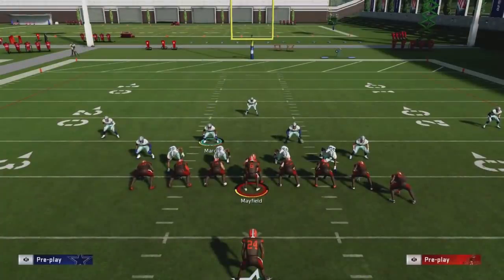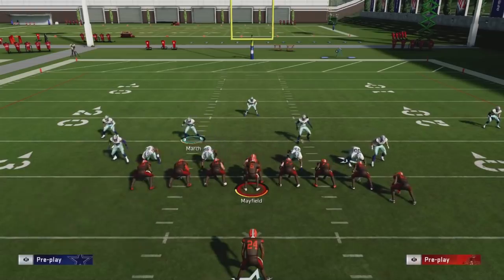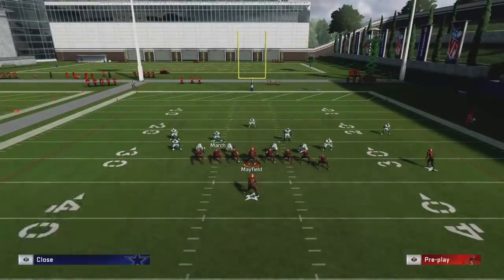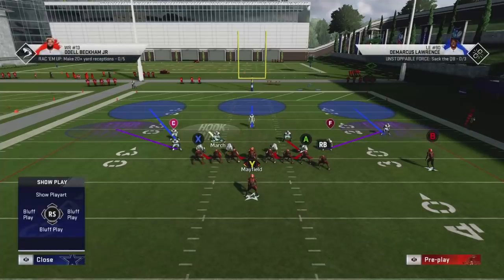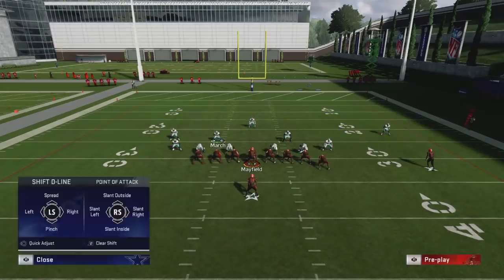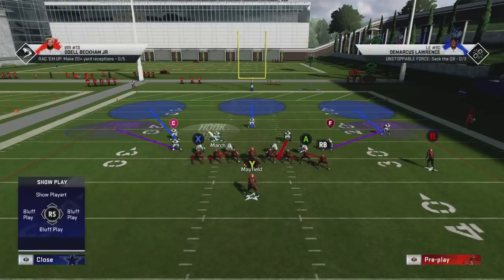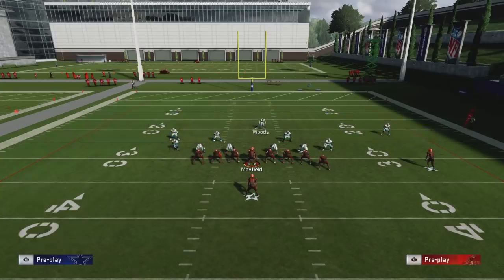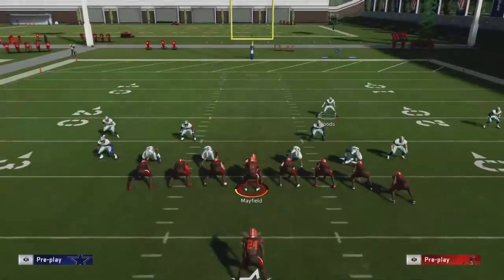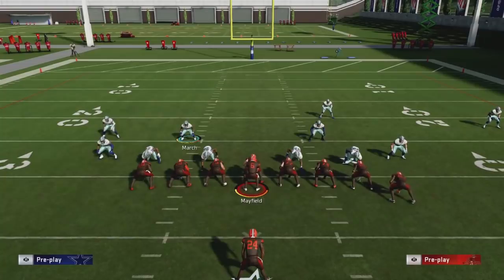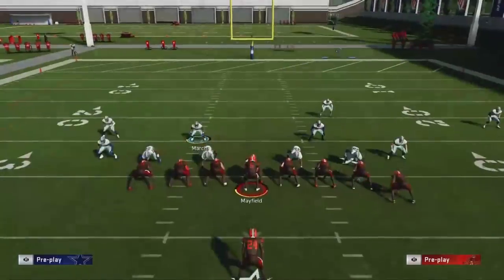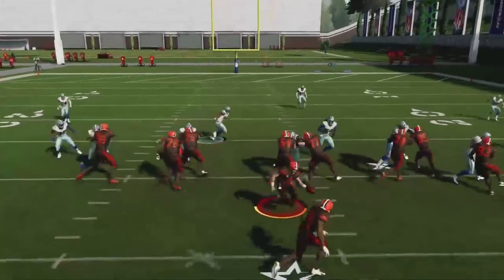Again, spread D-line, spread linebackers, blitz the player here, A, that we've been blitzing all video. And then what we're going to do is crash up. And that's going to change his angle. Again, move this player to the right, just above the defensive end, and go to your user. You can kind of keep him here, doesn't matter. We're just going to string it along, string it along, string it along.